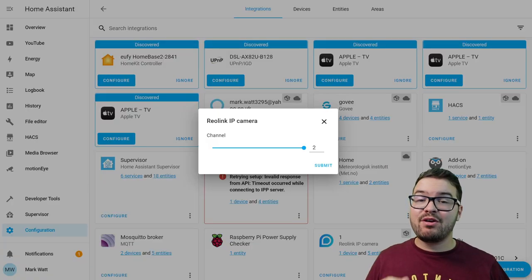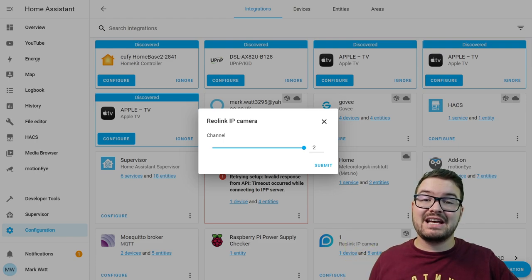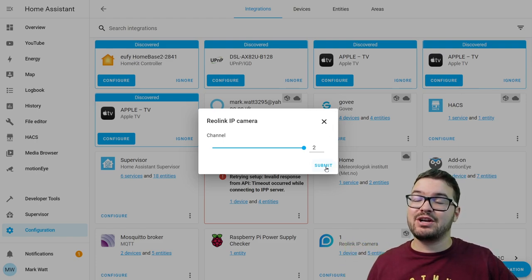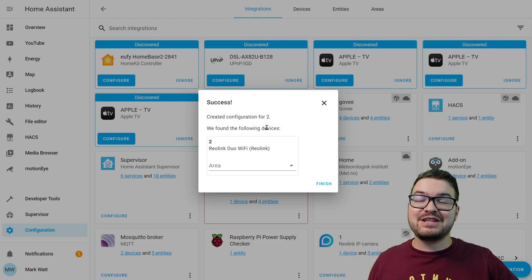If you want the second camera, you're going to need to repeat those steps that we did for adding the first camera. But this time you're going to want to select the other channel. So in this case, it's going to be channel 2, and I'll hit submit. And we can see there it's successfully added the well-named camera 2. So I can hit finish there.